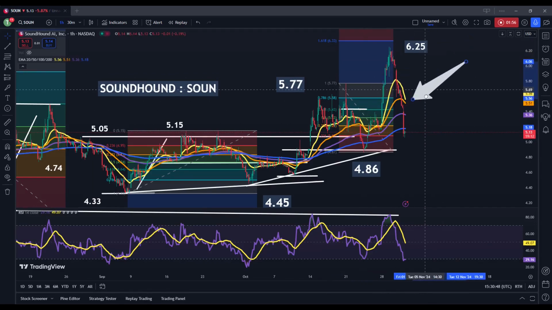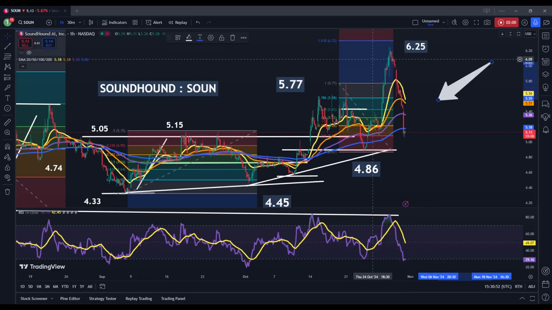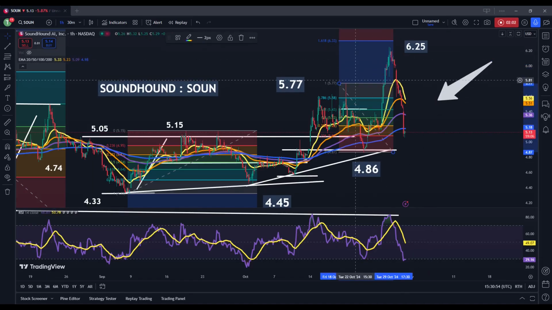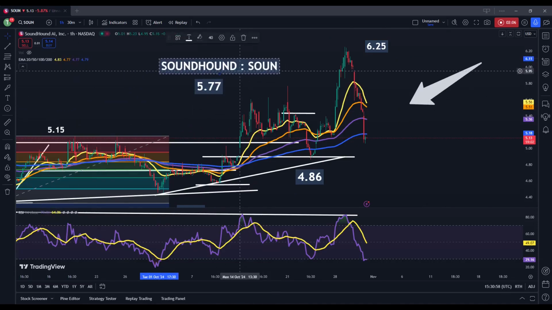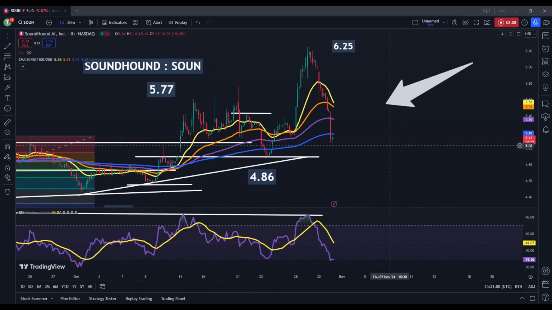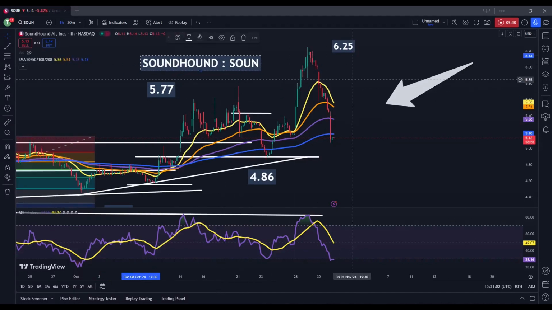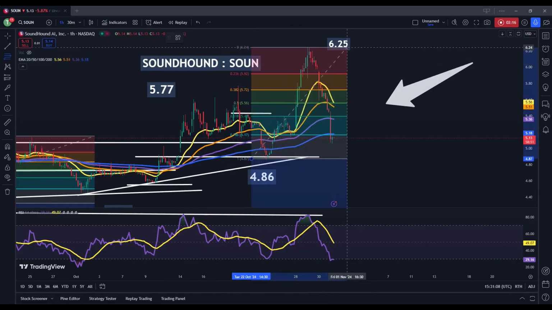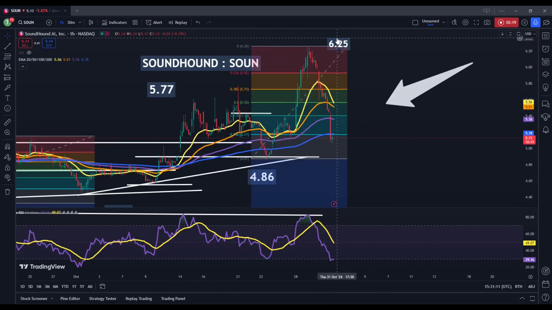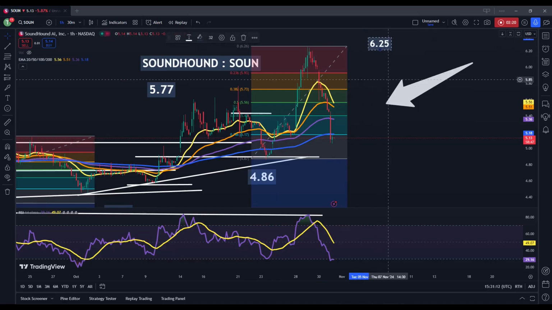And then since then, share prices have retraced most of that prior movement higher. So what we're going to be doing here initially is to look at this most recent trend wave movement that did occur in the positive direction to try to assess how much damage has actually been done to this price chart in recent sessions. So if we use the price low at 4.86 and extend this price movement up to 6.25, we can see that the stock has currently broken through all of the major Fibonacci retracement levels.